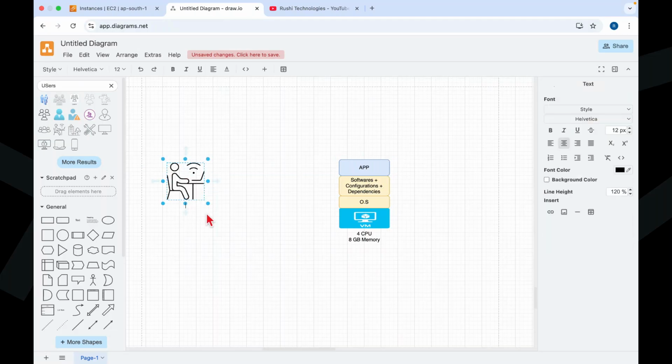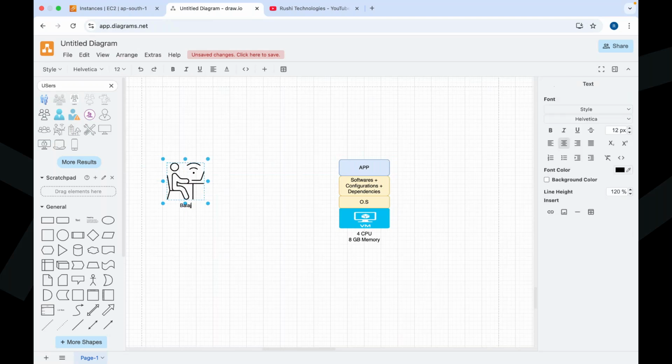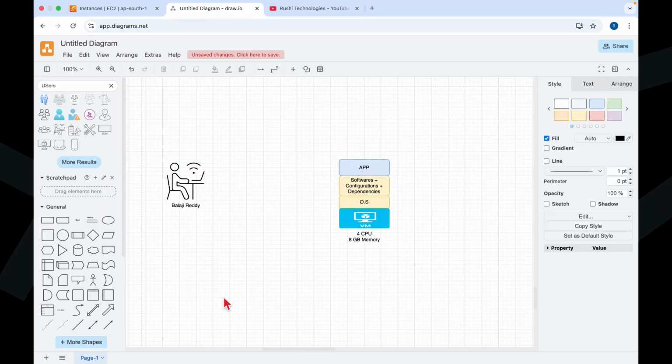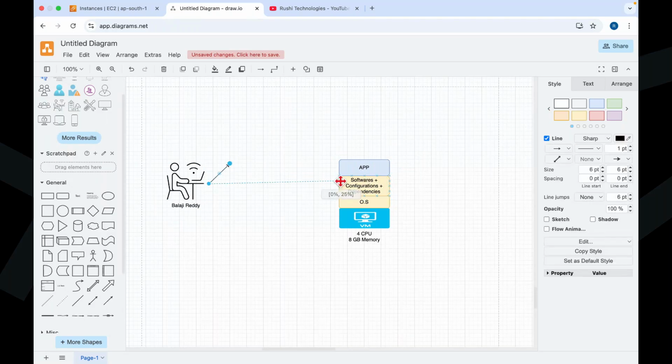Let's say you are one user. Let's imagine this is me, Balaji. And this is where the application is deployed. Now this user is from the internet, and there is no direct access given to the application deployed in the server.